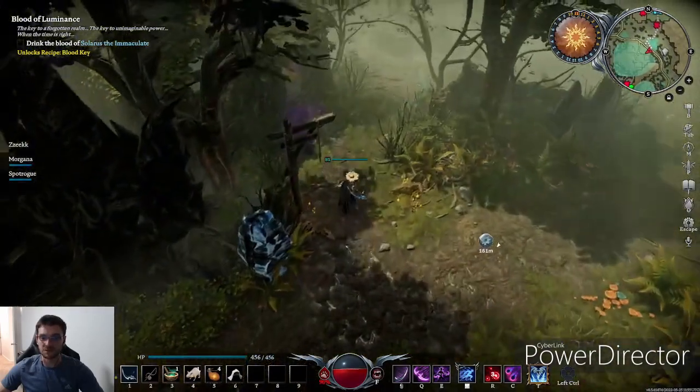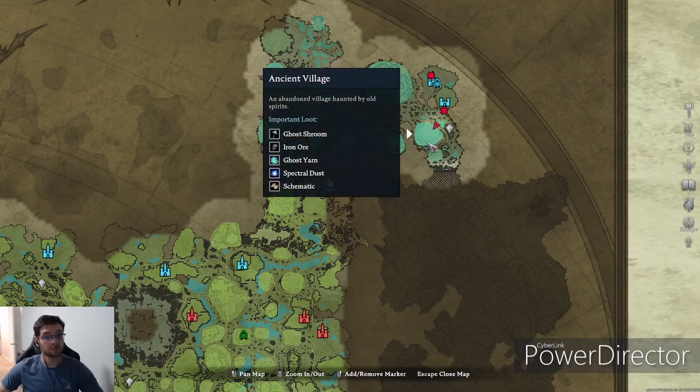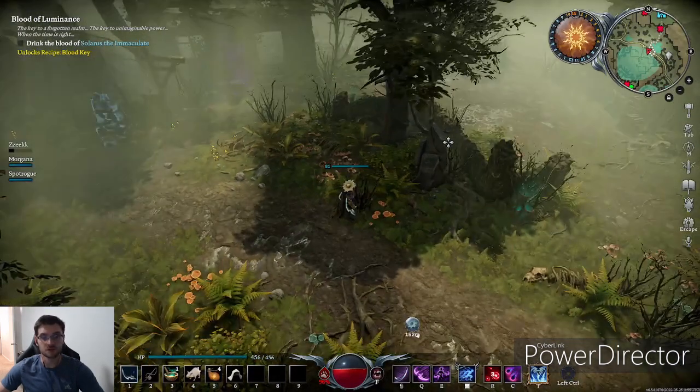Today I'm going to show you specifically the area that I like to farm in and the path that people will follow. I think almost everybody who plays this game and does these routes will be following the path that I'm showing you, so you might run into some other people doing so, but it'll be the ancient villages both here and at the entrance specifically right there. So first I'll show you the further one and then I'll show you the closer.